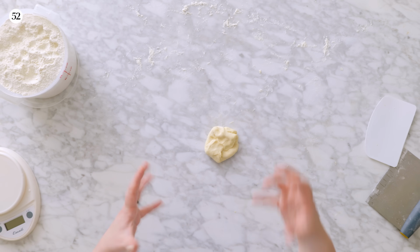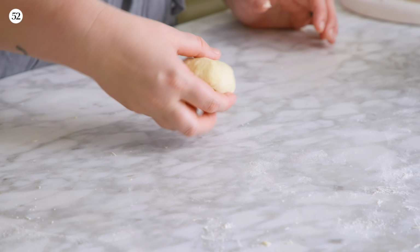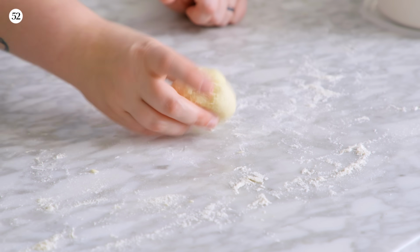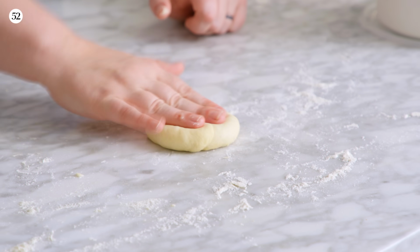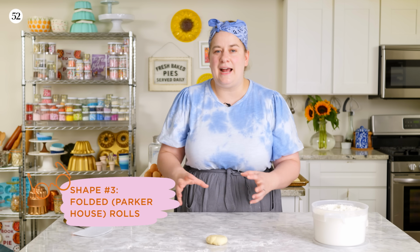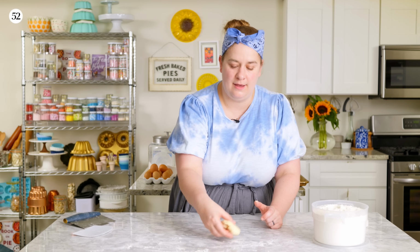All right, so this next style, I'm gonna start by just gently rounding the dough, but not as much as if I was making it as a round, because we're gonna continue to shape it, so we don't want to increase that surface tension too much. This next one is the style of traditional Parker House roll, which is patted out or rolled out and then folded. Typically it's brushed with butter in the center before being folded in half, and it makes this beautiful sort of pull apart roll after baking.